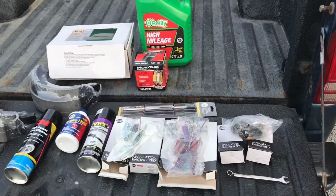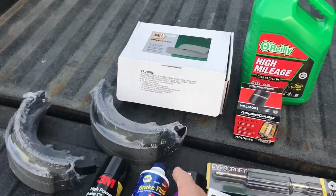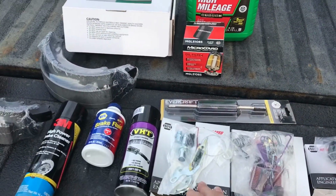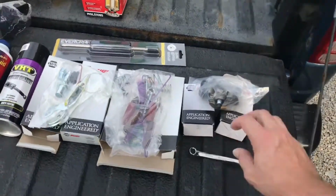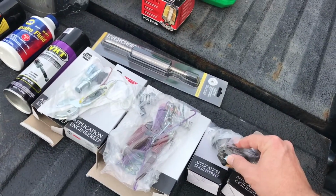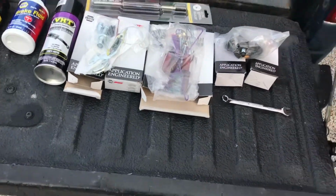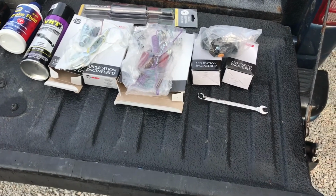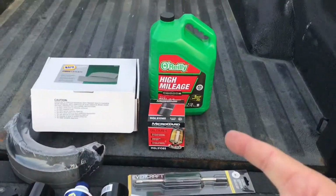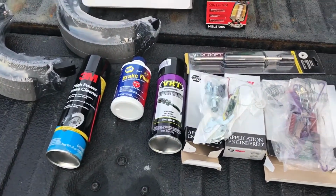Today we're going to change out the rear brakes. Got everything I need, got the pads, springs, adjuster, and we're going to do a cylinder too. On the previous project, we stripped the hell out of our bleeding bolt, so I got to replace it so I can bleed the brakes finally. So here's our project for today. And I'm going to throw in an oil change too. So let's get started.